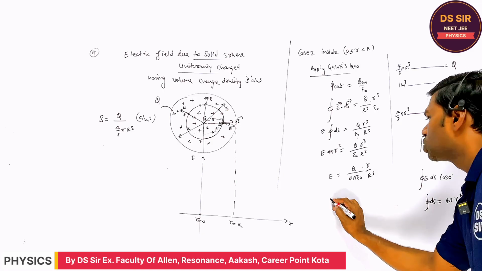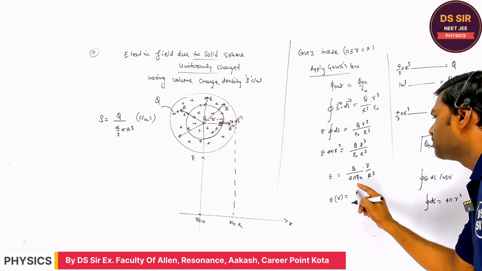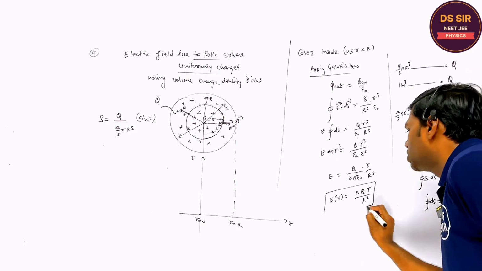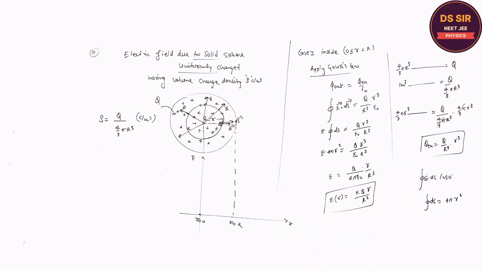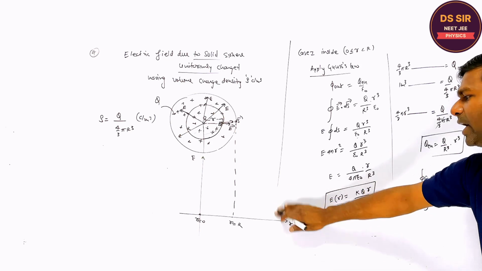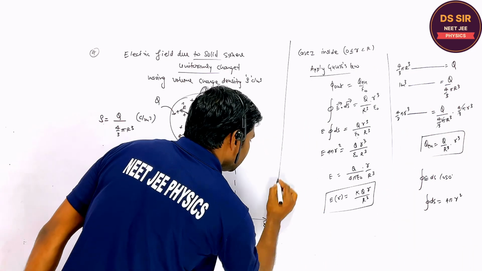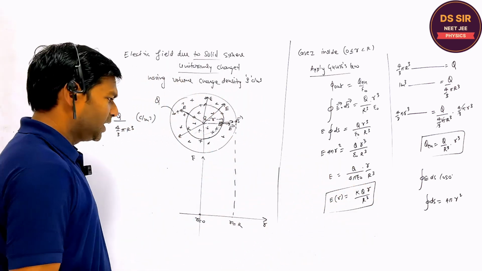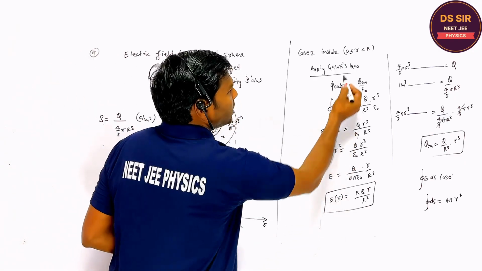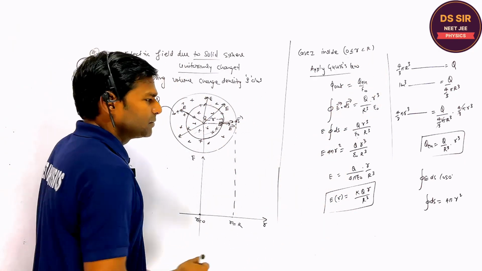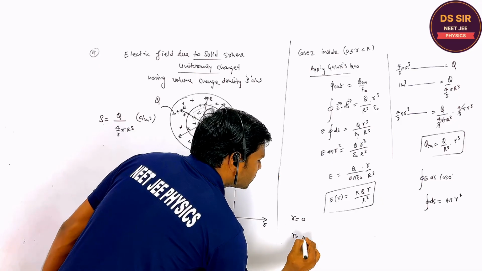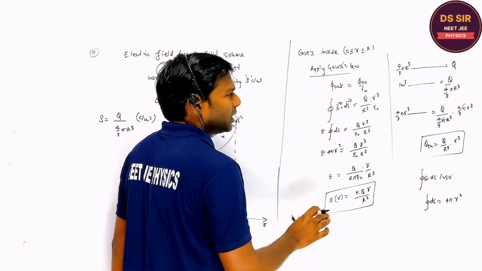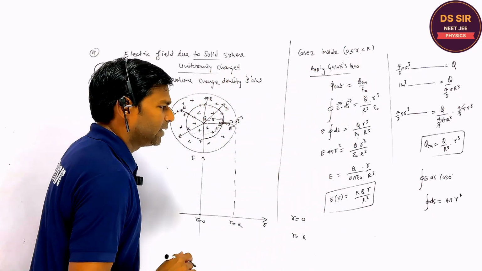Is it clear or not? So this is the electric field as a function of r. It may be written as k q r upon R cube. So this is the electric field inside the sphere, right, at distance r. I am writing this like this, right? So this is the electric field as a function of small r. What is the value of the small r? The small r domain is r equal to 0 to r equal to capital R, right? Although in mathematics you may put equal or less than, no problem at all.